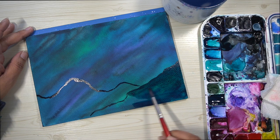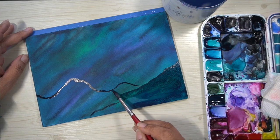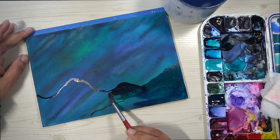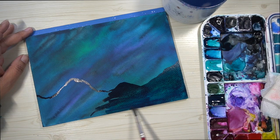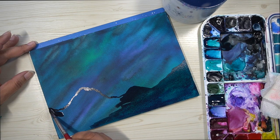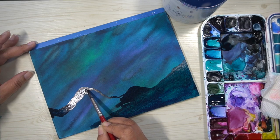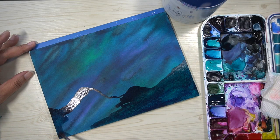Again, this process is just very soothing and very relaxing, just to let the paint flow. And you'll see that a lot of times when I am painting, even if you have seen previous videos of mine, I really am a fan of letting the paint do what the paint wants to do. It's very conducive to intuitive painting. Just kind of going with the flow, no pun intended, and let the paint do what it wants to do.